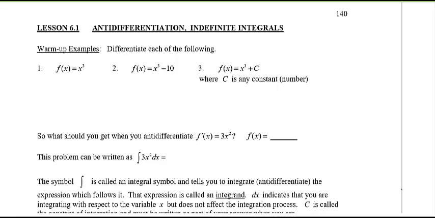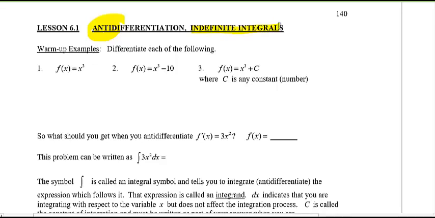Okay, welcome to Unit 6, and today we're going to start our unit by looking at something called antidifferentiation. You're like, what? We just did a whole bunch of differentiation. That was like the whole course up to now. Yes, now we want to go the anti way. So what's that mean usually when you put an anti in front of a word? Yeah, perhaps the opposite. And so that will be a key indication of what we're going to be doing today. And then we'll introduce to you this term called indefinite integrals as well.